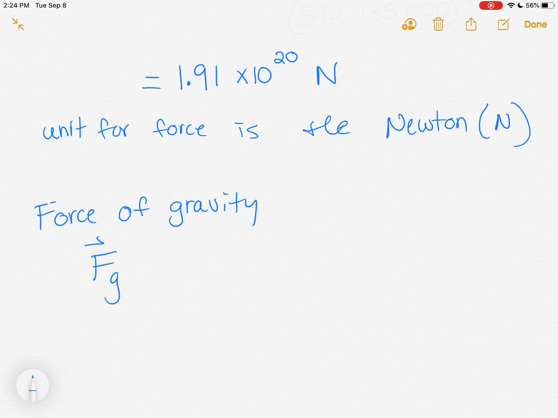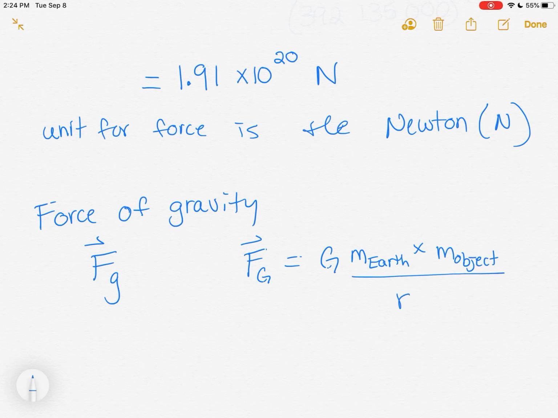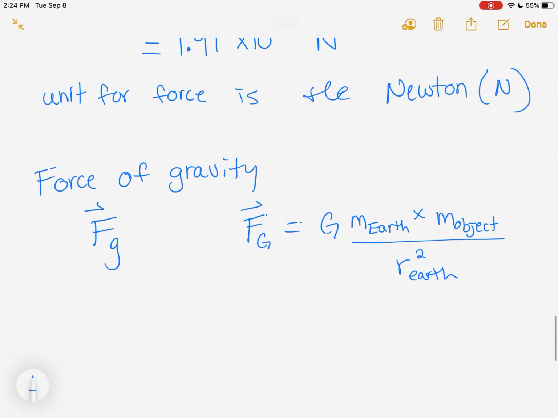And so what actually happens is that we use the gravitational force equation to come up with the force of gravity, okay? We know that the gravitational force equation is G, and if we were on the Earth, it would be the mass of the Earth times the mass of our object divided by the radius of the Earth squared. Because if the object is either on or near the surface of the Earth, within 100 kilometers, then the distance at the bottom of that equation is going to be the radius of the Earth.